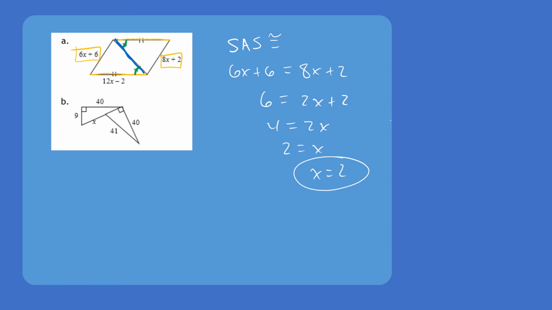Therefore, when I set them equal to each other, x ends up equaling 2. Something fairly similar is going on. I just caution you to think about some of the pieces that you know there. What's x and what are some of the other things? But you should be able to handle that just fine as well.